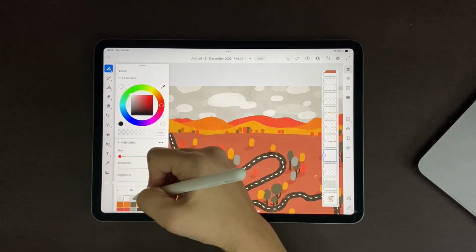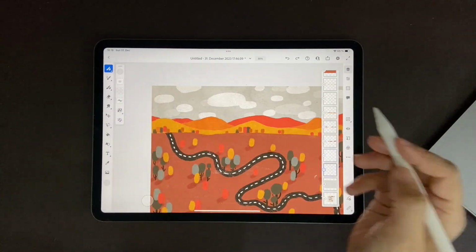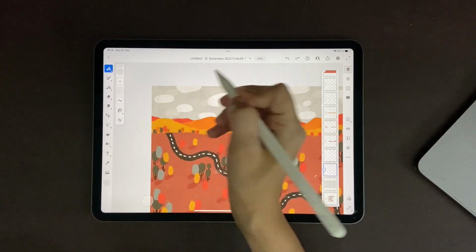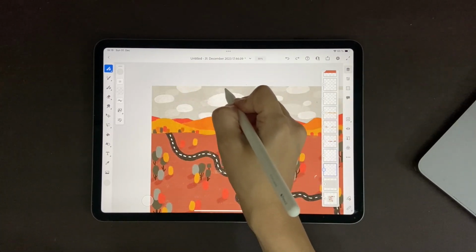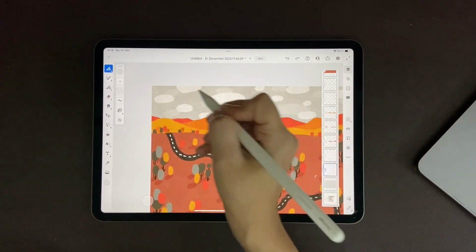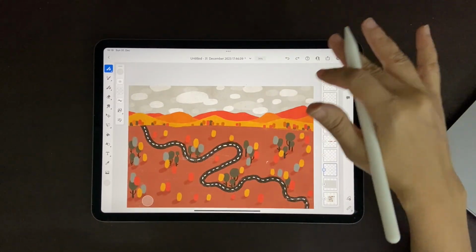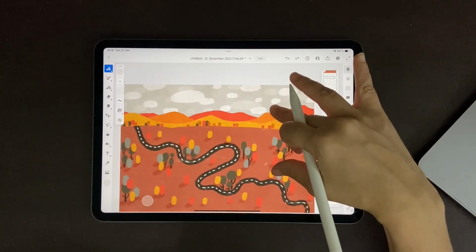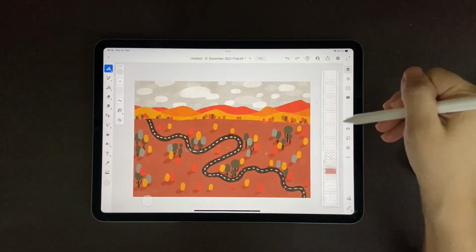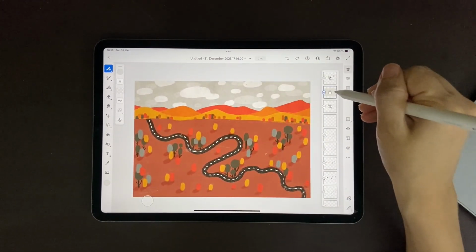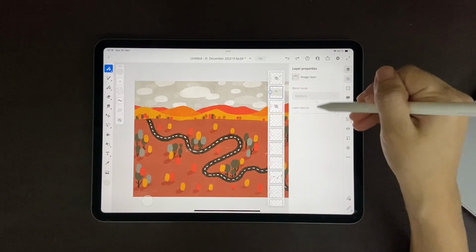And I think I'm going to choose a gray one, go back to that layer and add a bit more because I feel like it's a bit bare in certain places. I want this to be very cloudy and dreamy like that. Okay, so that's done as well, and basically after this you can go back to your texture layer, and you know you have locked it, so you can't edit anything.